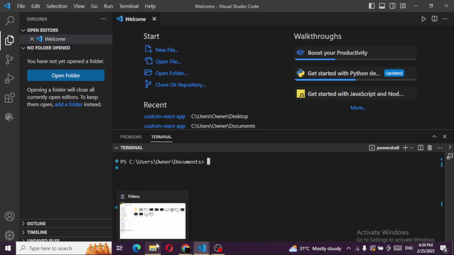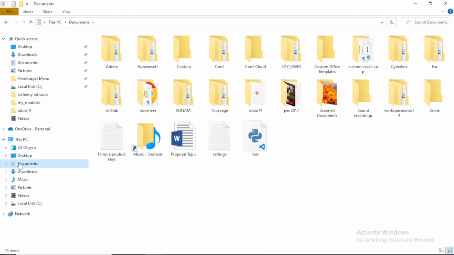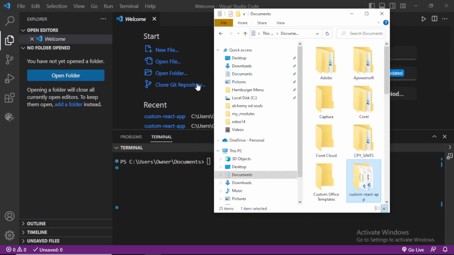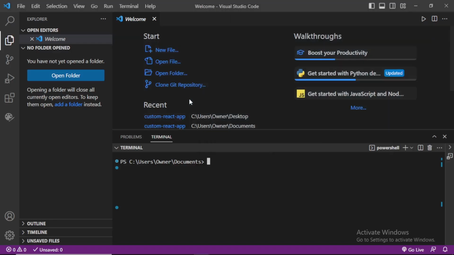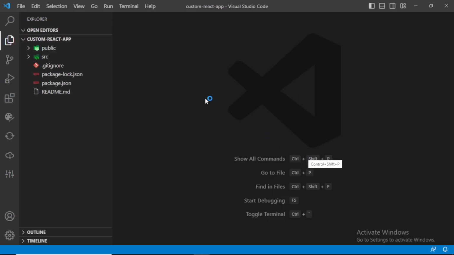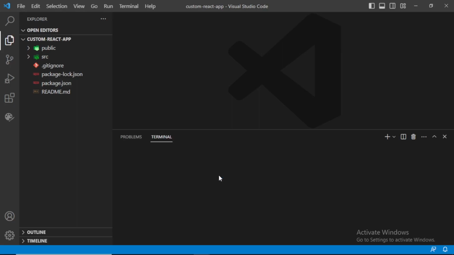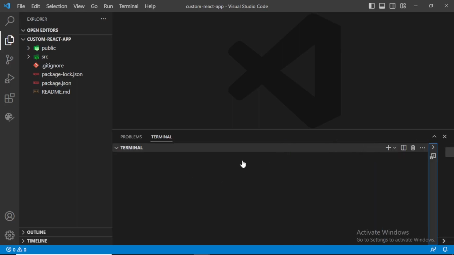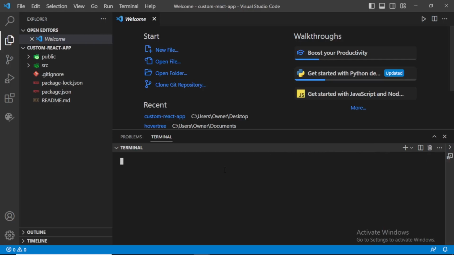So what I'm about to do now is to navigate to my document folder, and in here you're going to see the folder that we just cloned, and I'll just drag and drop the folder inside my Visual Studio Code. And now that everything is in place, we need to view the project, the live site, on our browser. So I will run the command npm start to spin up the web server, all right? So we're just waiting for the terminal to be ready.